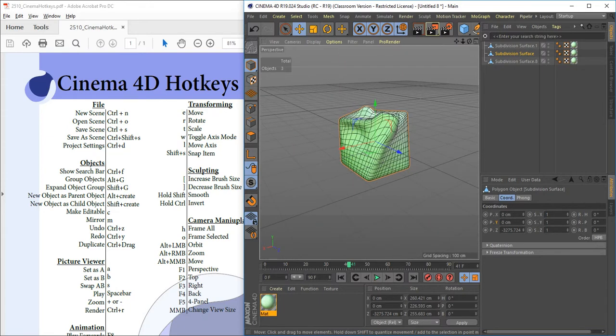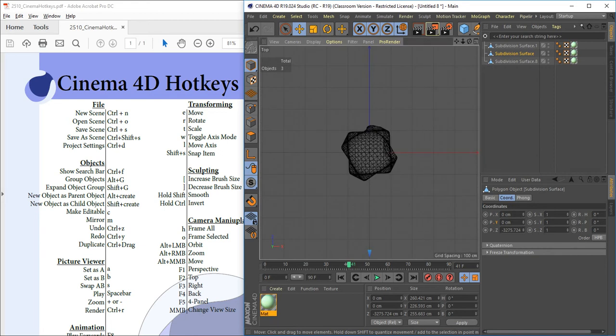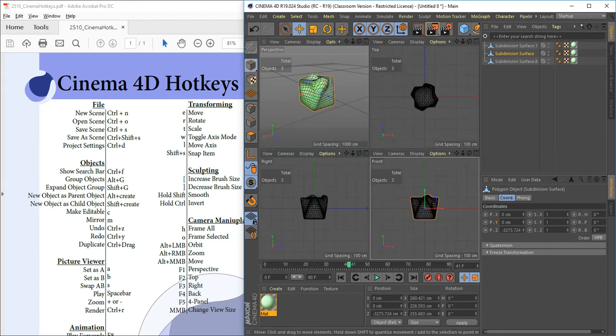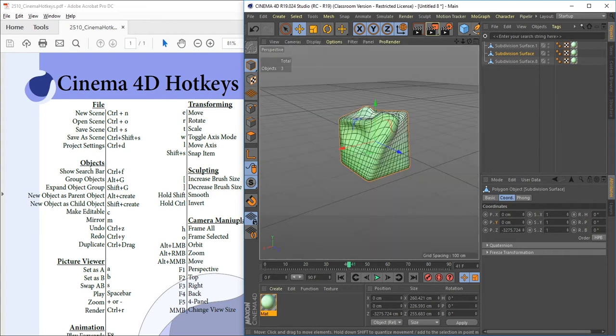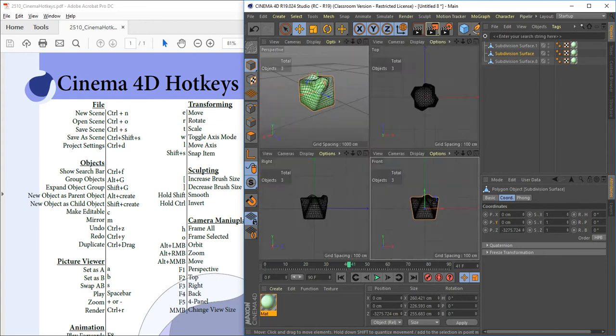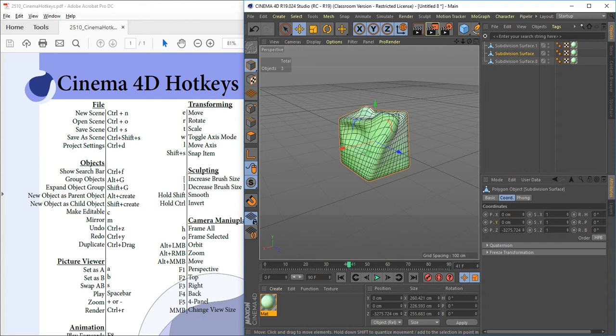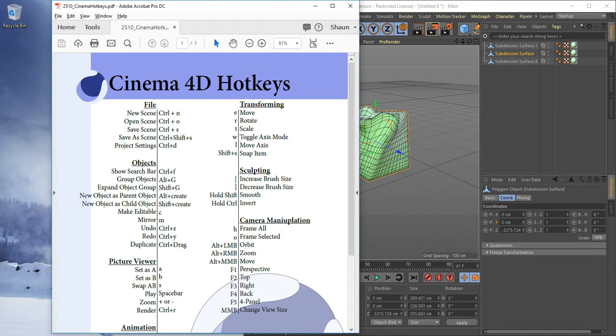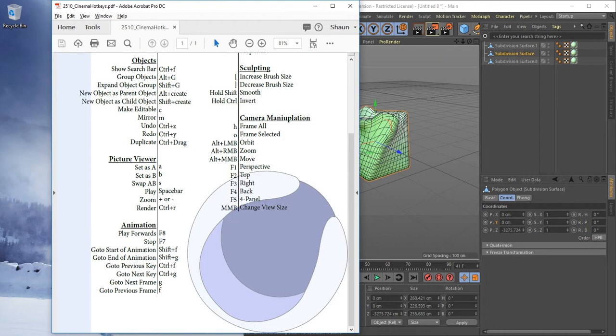F1 is our perspective view, which is what we're in. F2, F3, F4, and then F5 allow us to switch our camera views. So instead of us using the middle click and then middle clicking, you can use one of those hotkeys at the top. Okay? And that's it. Okay, so those are all of our major hotkeys that you will use throughout the course. Now these are here because these are the ones you'll typically use most, or the ones that are kind of easiest to get to.